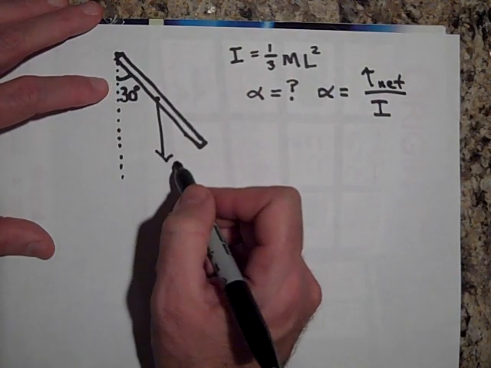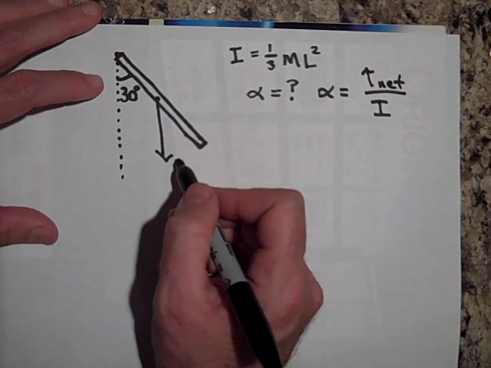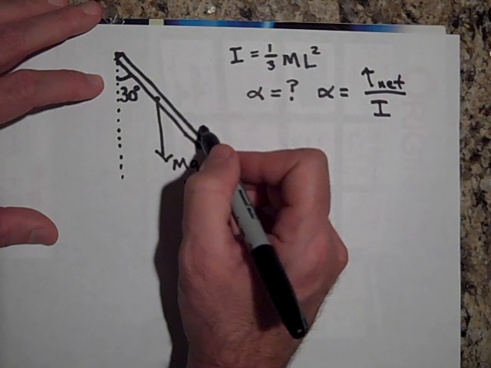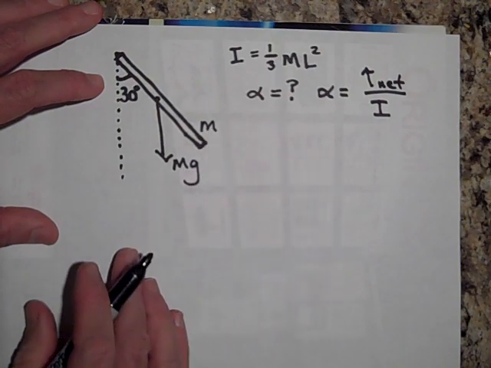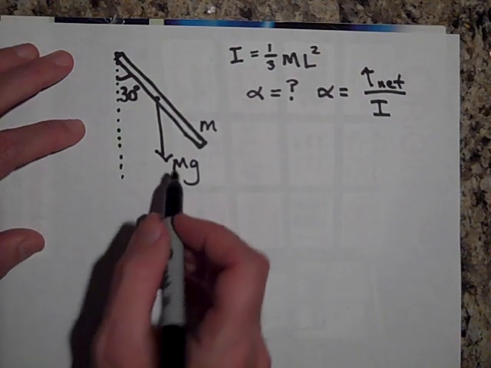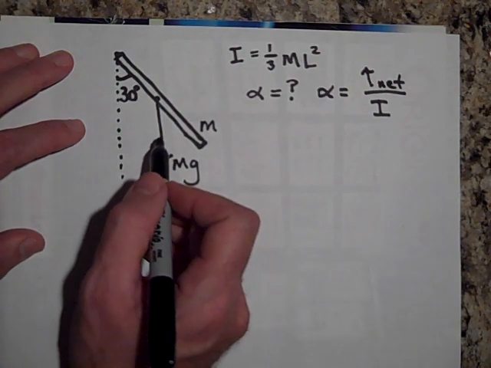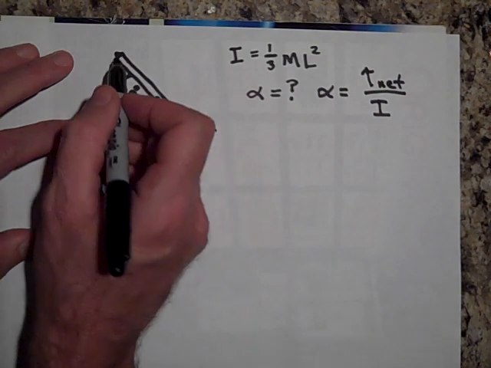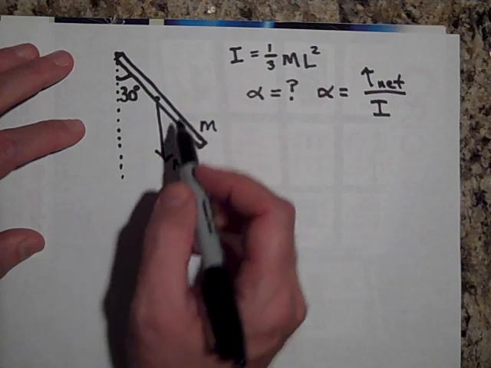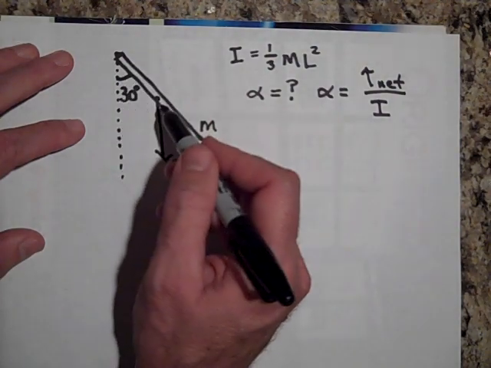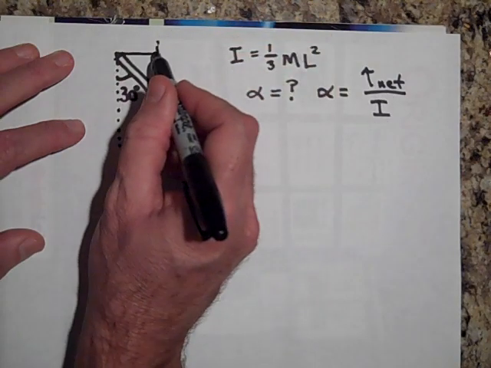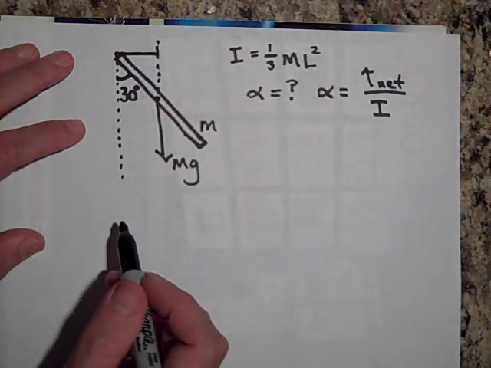Okay, so to get that net torque, I'm going to draw the force of gravity on this thing is this way. So that's the force of gravity, let's say it's M times G. The mass, I forgot to tell you, but the mass of this meter stick is M, let's say. Okay, so you only want to use the part of MG that is perpendicular to the lever arm. This is the lever arm. Or you could go the other way and use only the part of the lever arm that's perpendicular to MG. And I think that's the way I'm going to go. So I just want that, that's my effective lever arm right there.